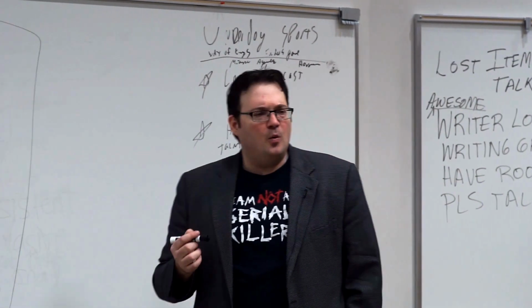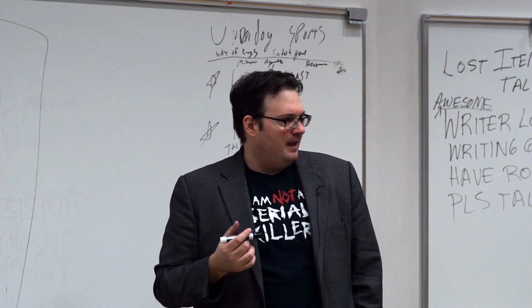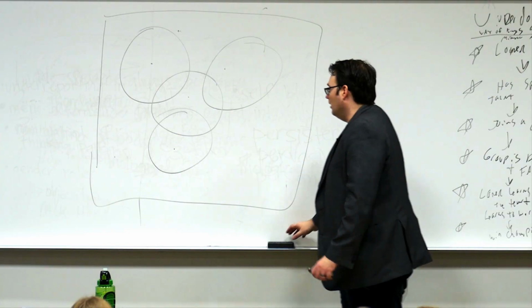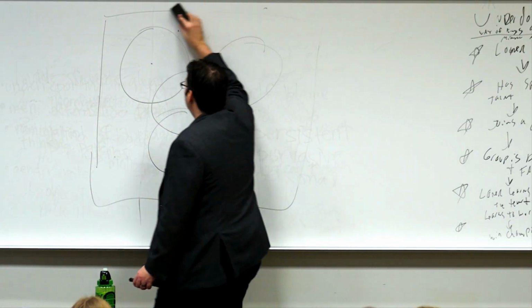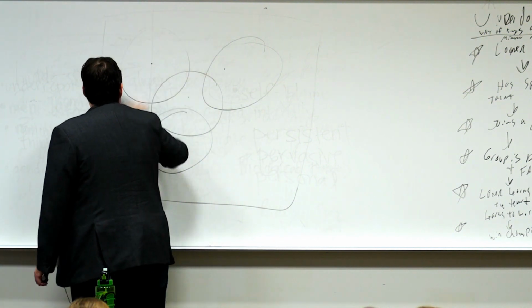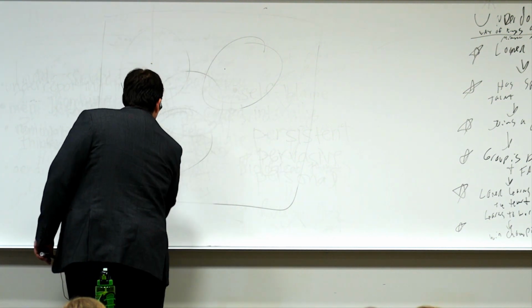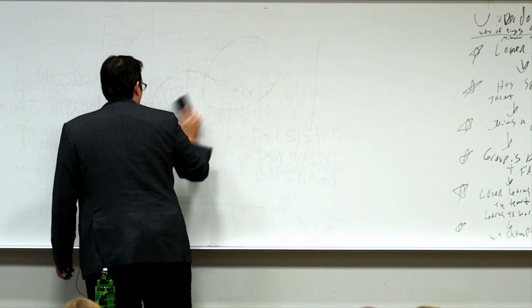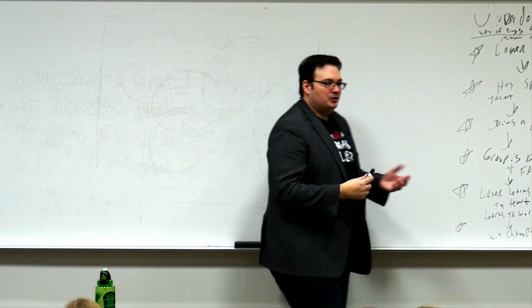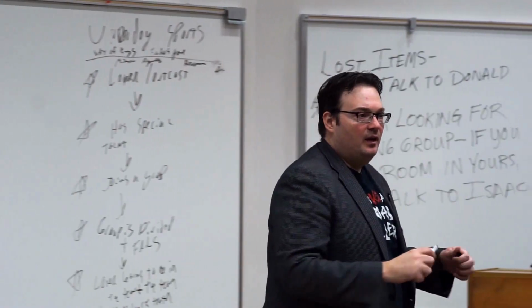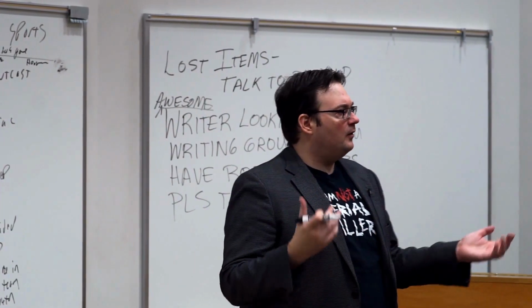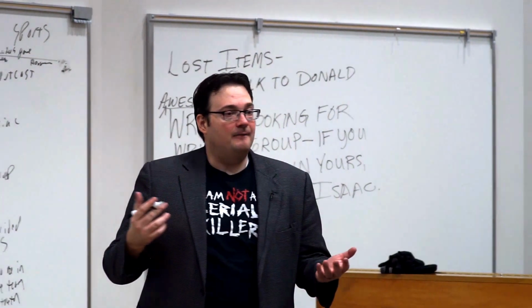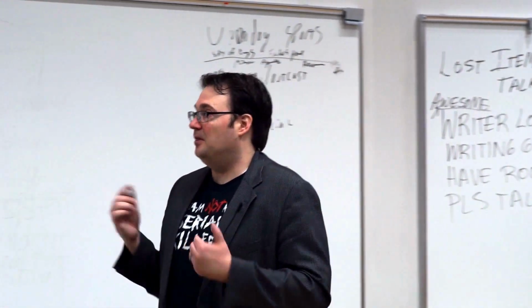I want you to know what the tools are and what they do, and then decide what the best ones are for your story. And we're going to start by talking about viewpoint and tense, because this is one of the most fundamental choices you will make regarding the box. And it changes your story in interesting ways. The first one we're going to talk about is the viewpoint, meaning first person, second person, third person.